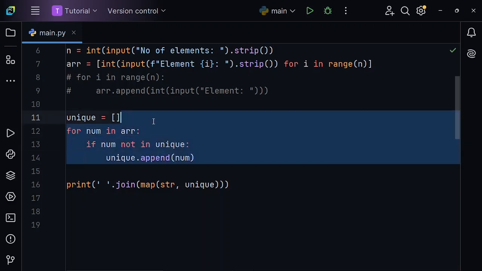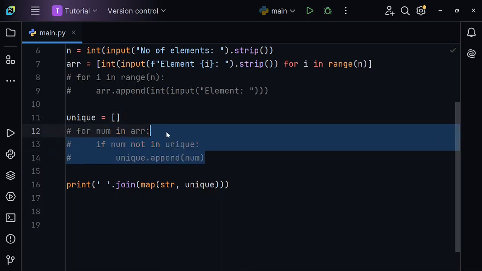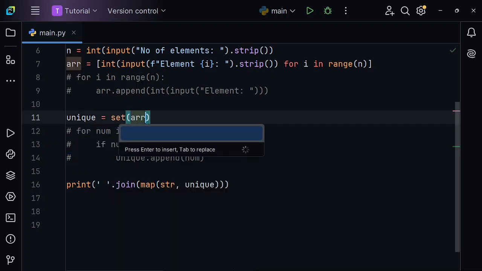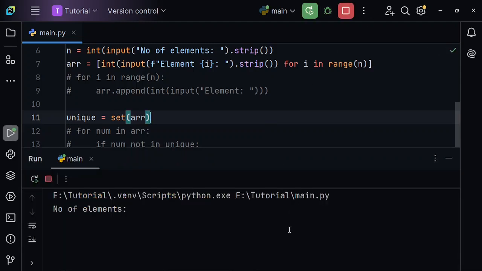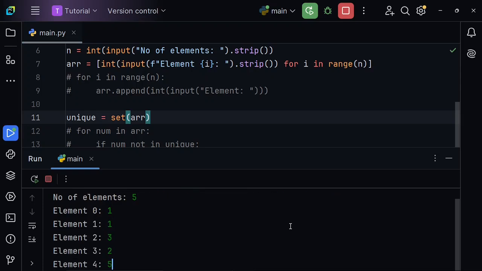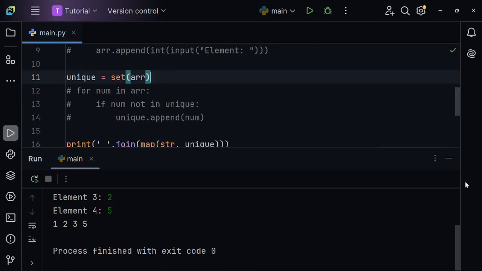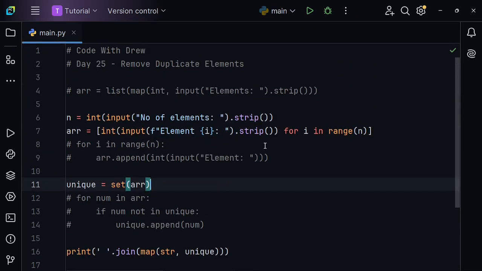And instead of going through this route again, another thing you can do right here is, I just comment this out, and just use set(array). As simple as that. So I should just say 5 here, and I have 1, 1, 3, 2, 5. So that's it. I have my unique elements by just using set, because set does not add duplicates, it will only add an element once, uniquely.